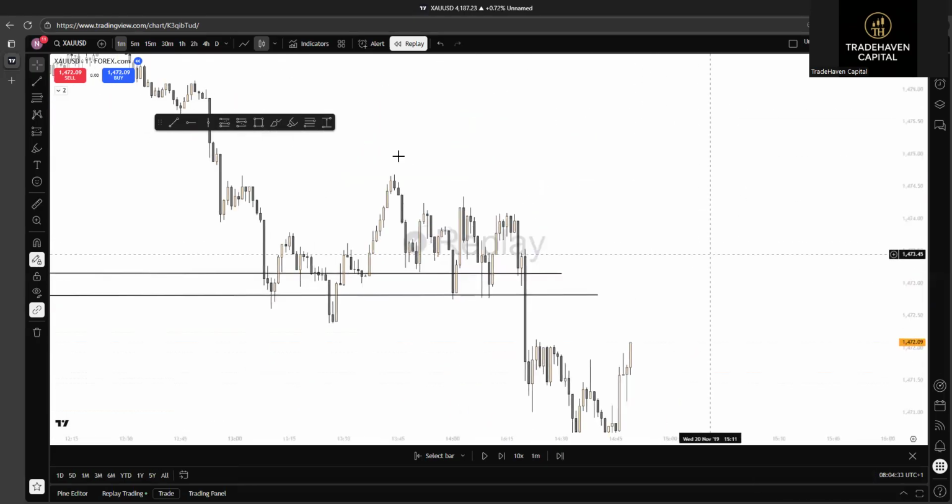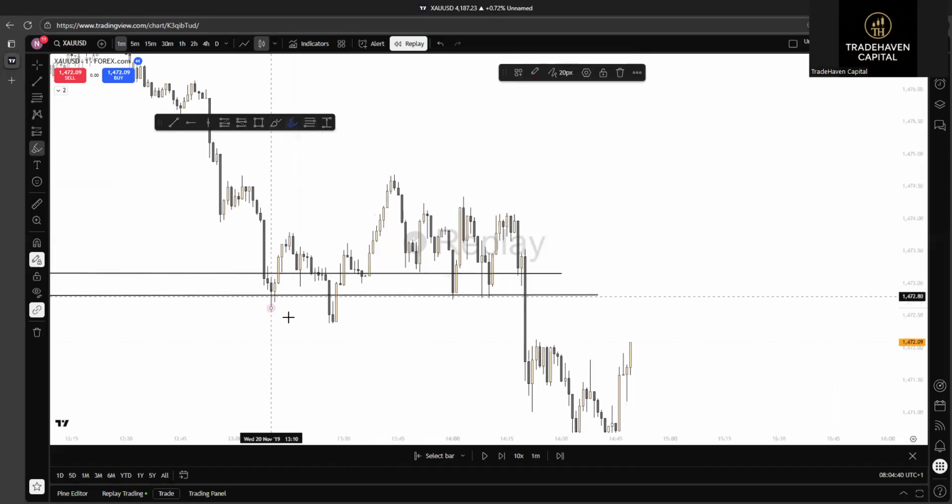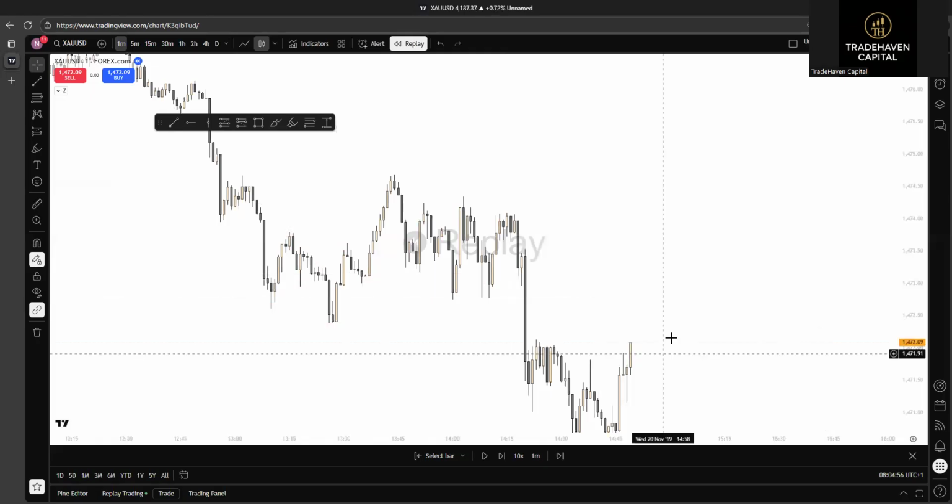So you can see it just broke, and then okay, here now we have a low, then we have a high, we have a low, we have a high, we have a low, then a high, and then we have a break, right? Then all of a sudden we have another one. So there is a whole lot of noise when you switch to a lower time frame.